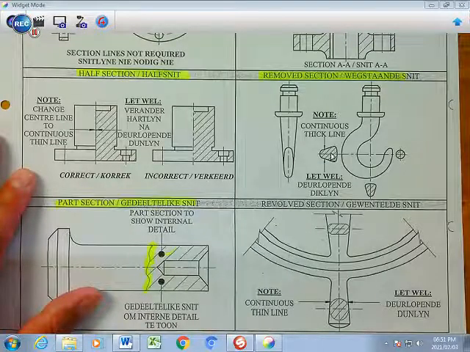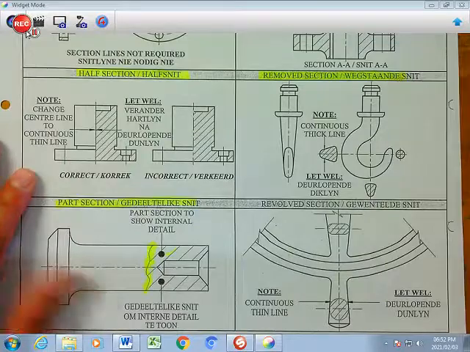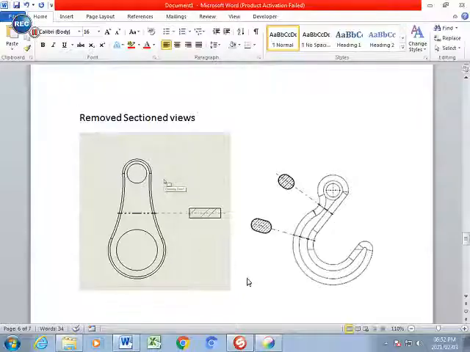So that part there has a bigger component than the part on this side here. And the same here, that little section there looks like that, that's the shape of it. This part here has the shape of that part that you see there. All you need to remember is it has been taken out, it has been removed outside to show you the shape. That is basically how you get to a removed section, and I want to look at a quick example of the removed section.